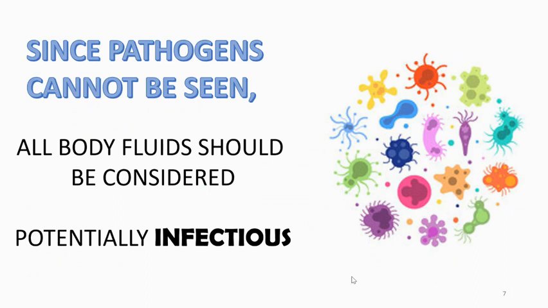Examples of other pathogens are viruses, for example, the flu or SARS-CoV-19, as well as the common cold; bacteria, such as streptococcal, which is responsible for strep throat, or MRSA; fungus, such as ringworm; parasites, such as tapeworm or lice; or protozoa. An example of an illness spread by this would be malaria.